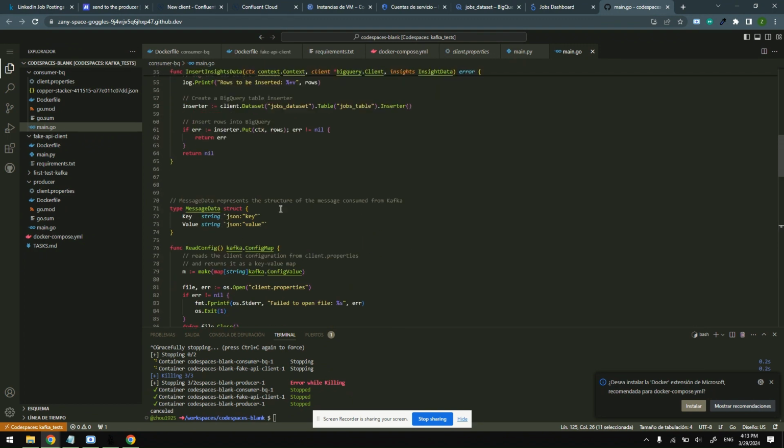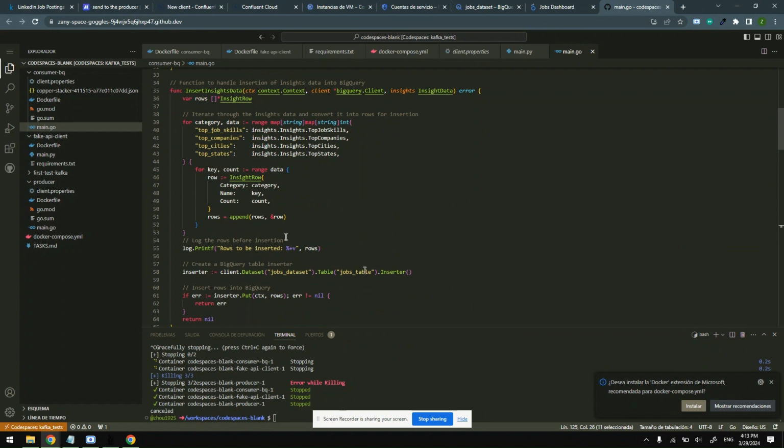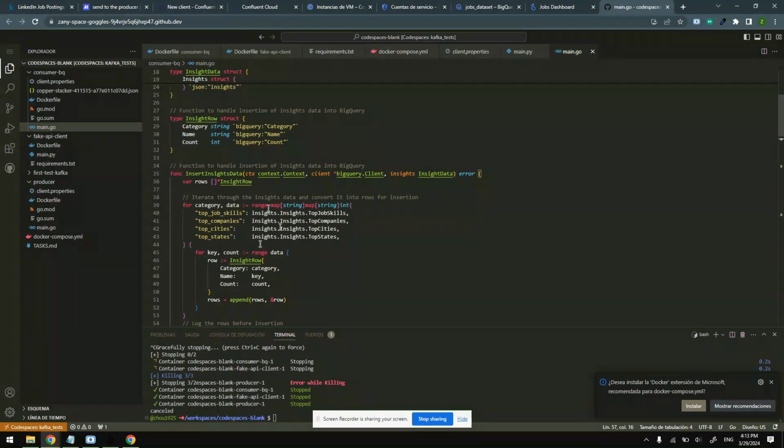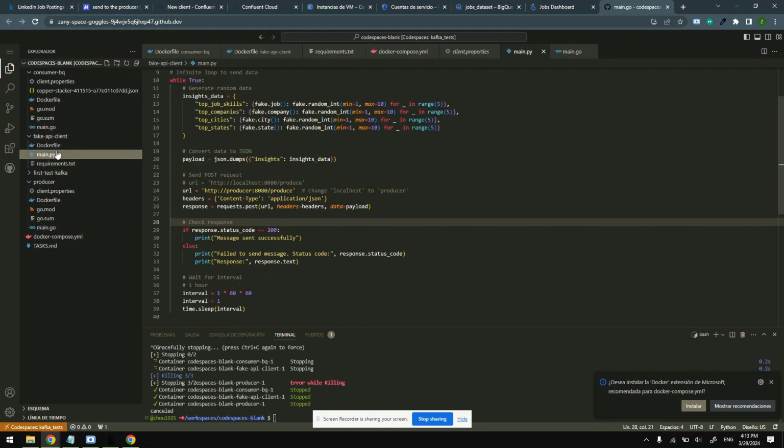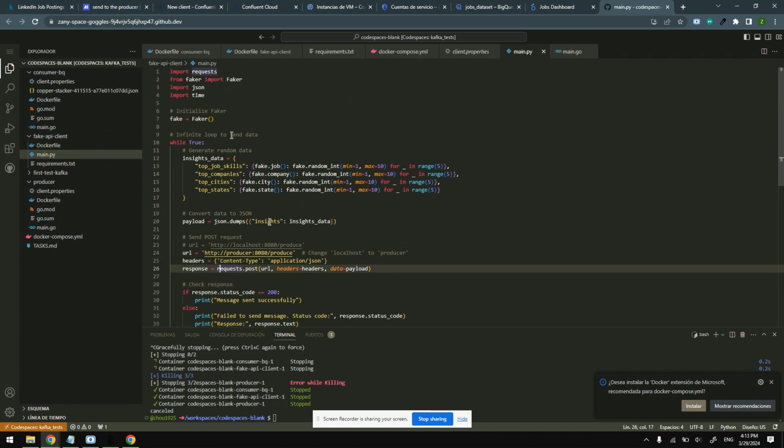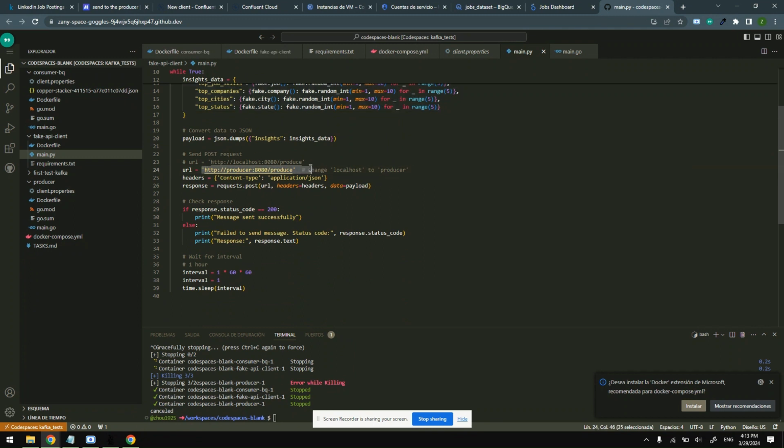In my case, where I'm inserting this is here. I'm inserting the data I'm getting from the fake Python API client because it's more straightforward, I think. So here it's just generating random data using this library Faker, and you send it to the endpoint produce.